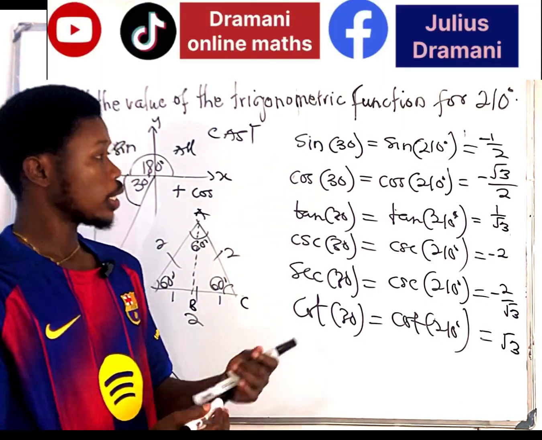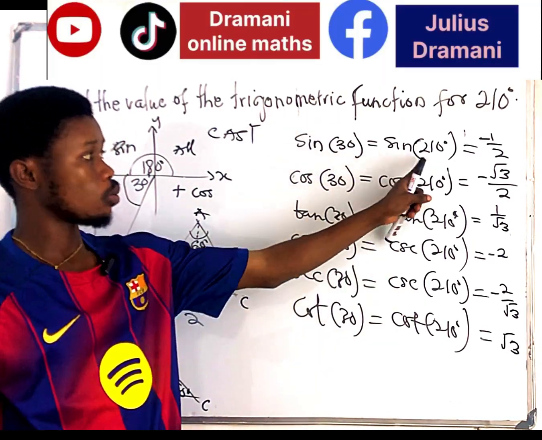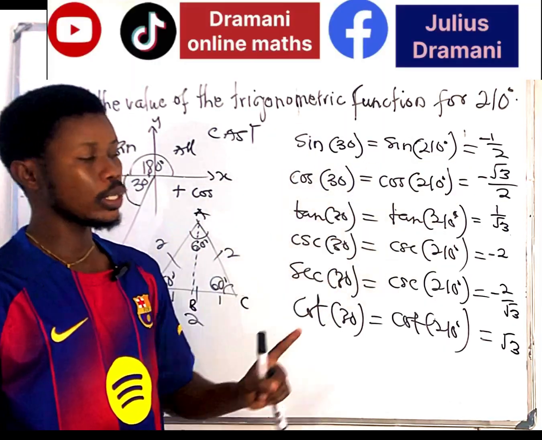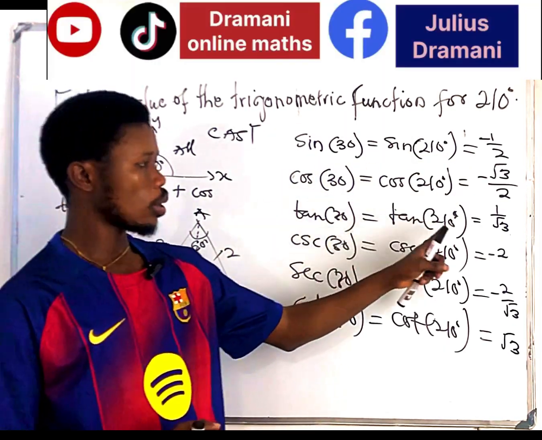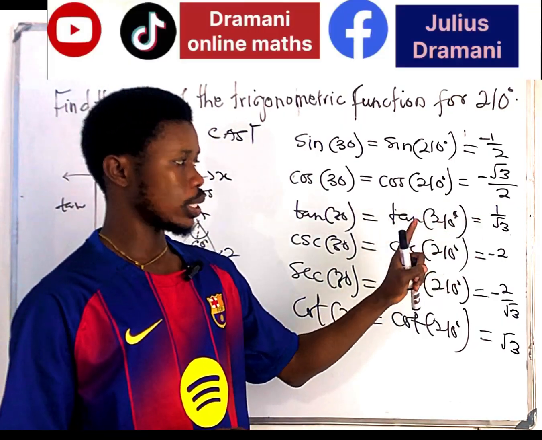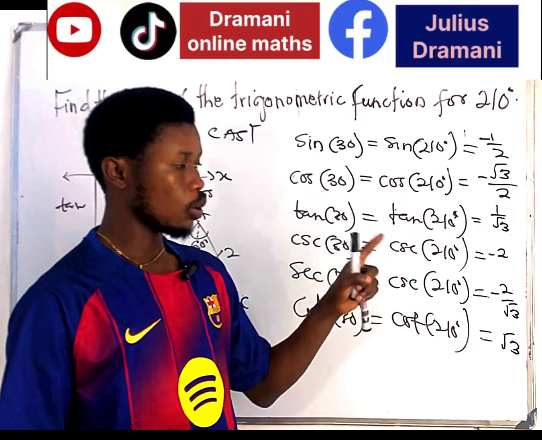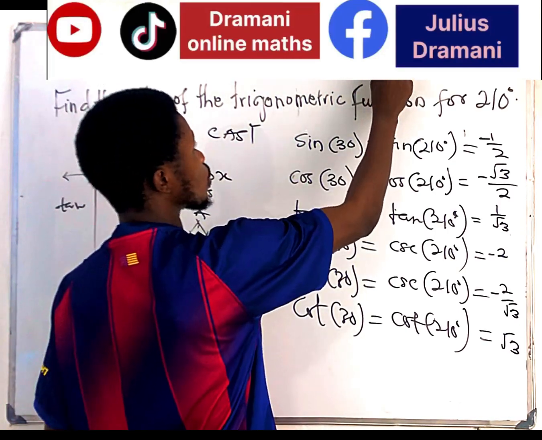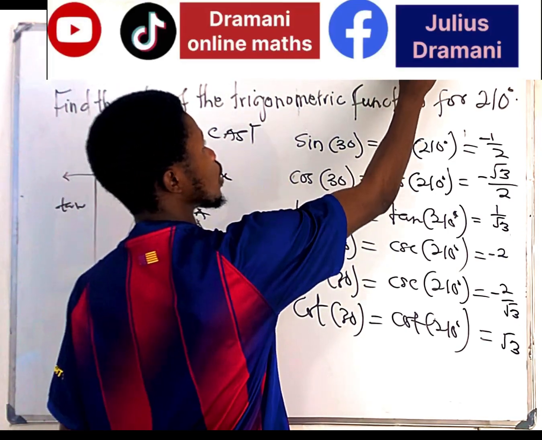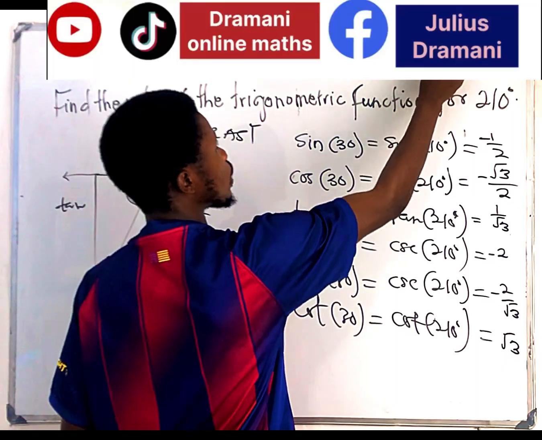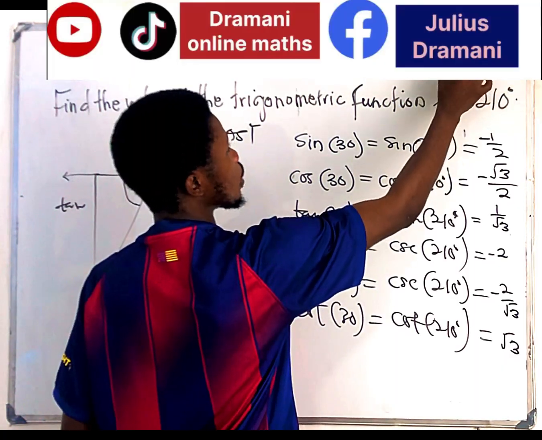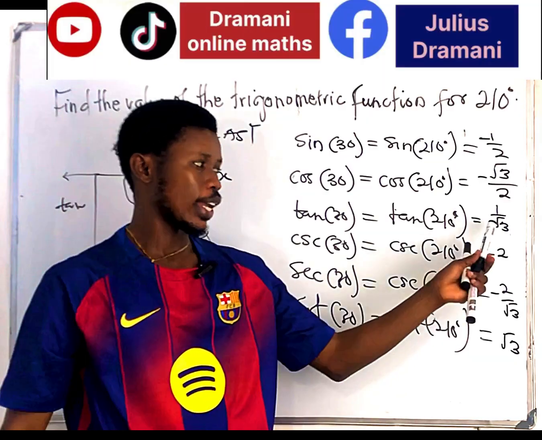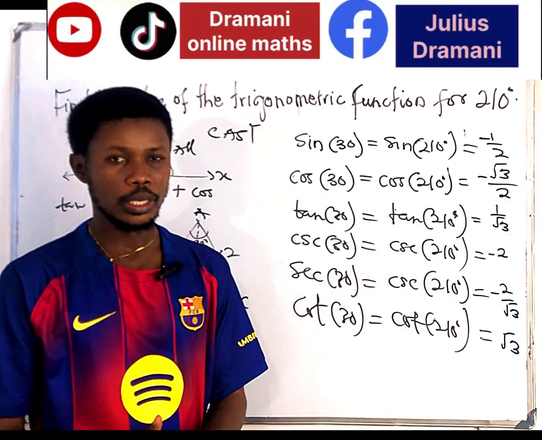As a matter of fact, if you put this in the calculator, sine 210, you get negative half. Cos 210, you get negative root 3 on 2. Tan 210, you get 1 over root 3 or root 3 on 3, because it has been rationalized. 1 over root 3 times root 3 over root 3. This is how you rationalize. You get root 3 over 3. You get it. So if the calculator gives it to you that way, it's not wrong, it has just been rationalized. Is that okay?